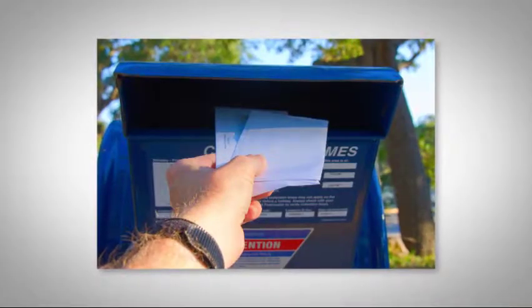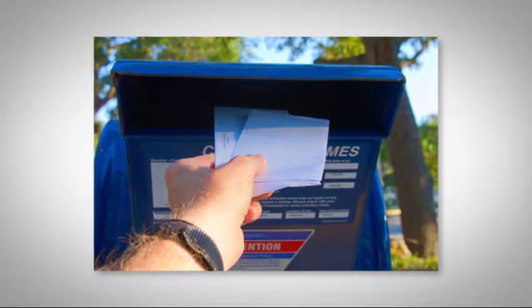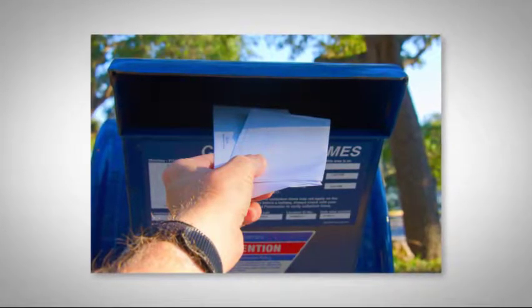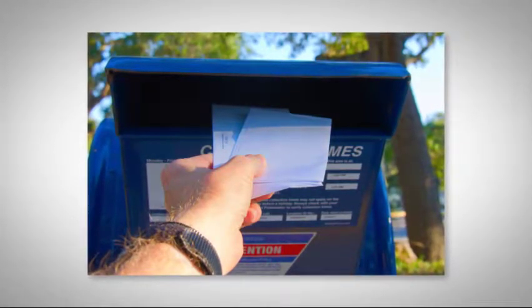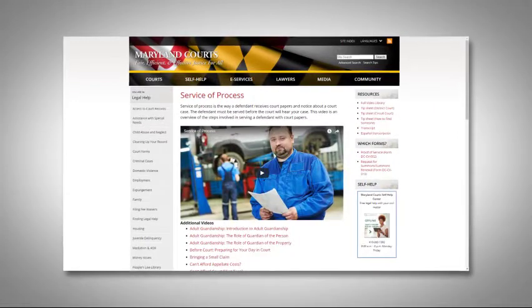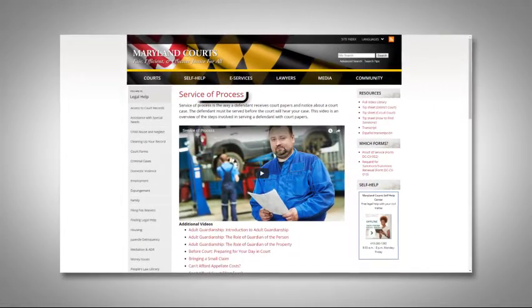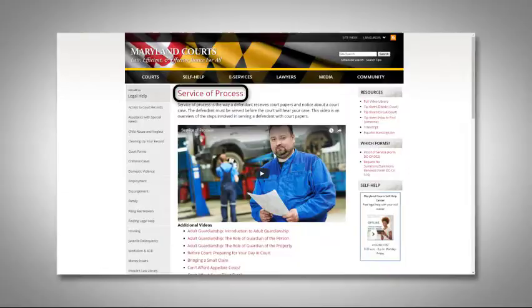There are special rules. For instance, you may not give copies to the other side yourself. Someone must do it on your behalf. You must also send the court proof that the other side received copies. Do not overlook this crucial step. There's another video with details on service. It's called Service of Process.